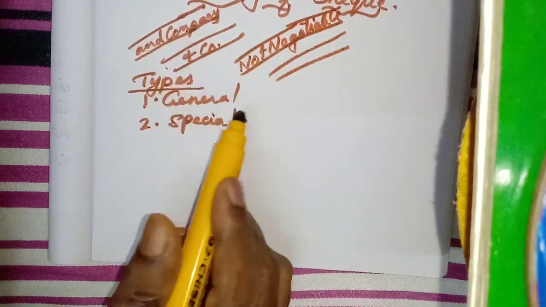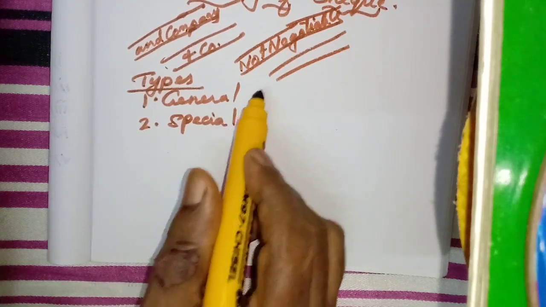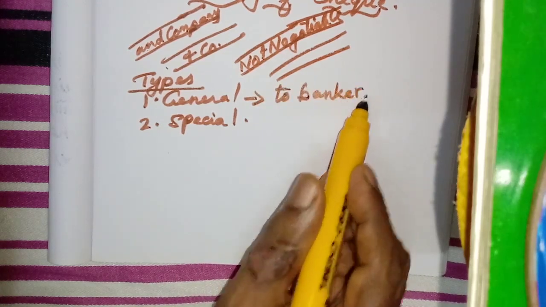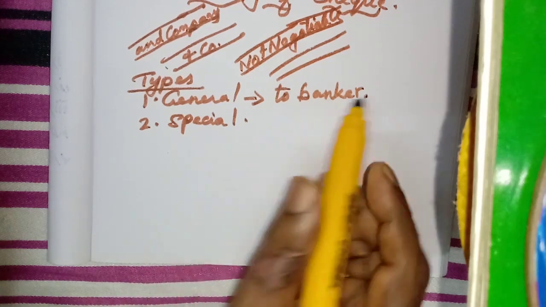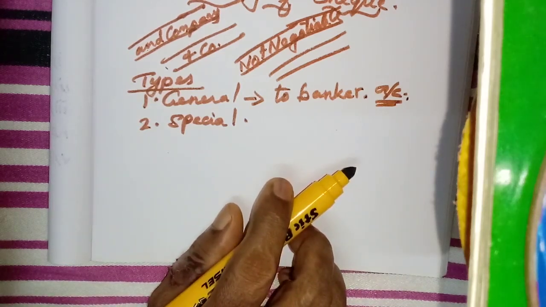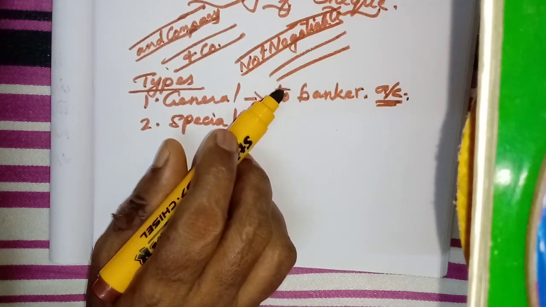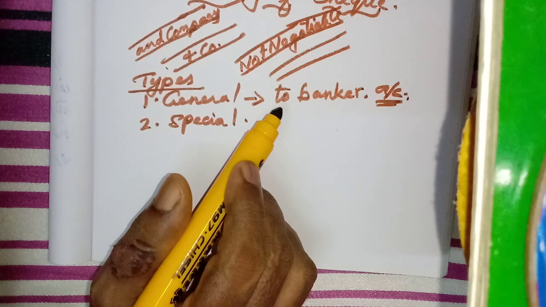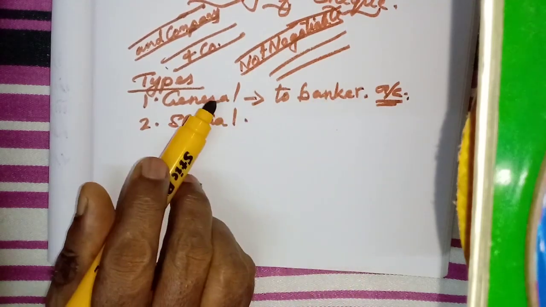these two parallel lines and write these words, it means the paying banker will not give the amount to the payee, but to a banker only it will be given. What is the meaning? The banker cannot hand the money over to a person at the counter. The amount will be given only to a person who has an account in a bank, not to a person directly. If anybody is drawing a check in your name, and the check is crossed like this, it is called a crossed check. If you have a bank account, you can receive the amount. Otherwise you are not able to receive the amount. That means through the counter they will not pay, but it will be deposited into your bank account, and from the bank account you can withdraw the money.